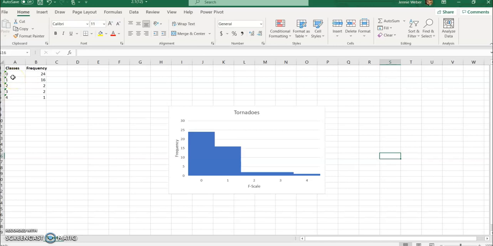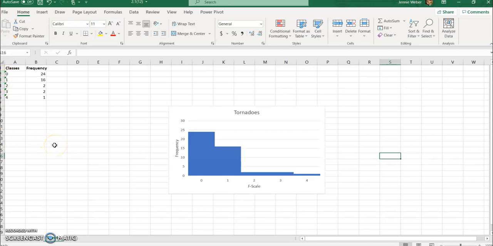It comes down to the fact that it's a computer. It's just going to look at the data and make a thing. It doesn't realize these are tornadoes, so of course I'm going to do 0, 1, 2, 3, 4 for the F scale. It doesn't think about things like that because it doesn't know, and there's not a way to put that in. So it's easier to make your own frequency distributions and then just turn them into bar graphs, because I think you get better outputs. Obviously, if you had huge data sets, there are ways to modify what Excel puts out, and then it might be worth it. But for what we're doing, it is not.